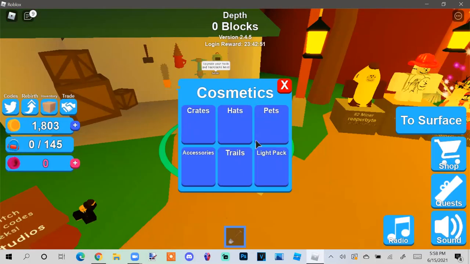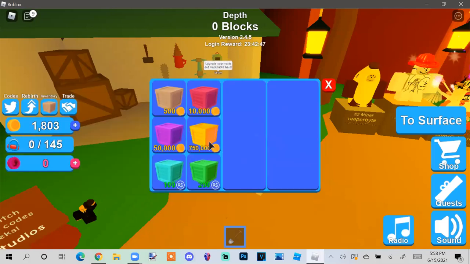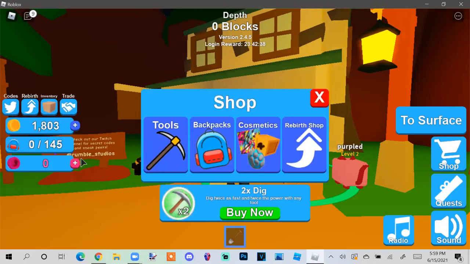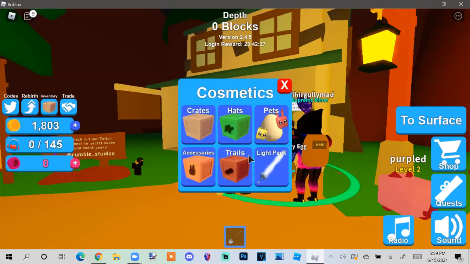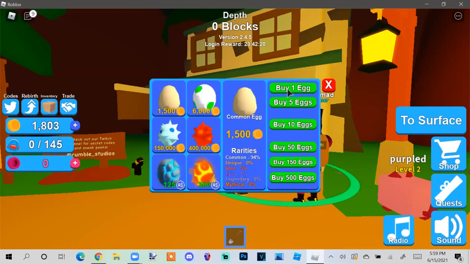What's this? Cosmetics? Oh, wow. Don't buy cosmetics. Seriously, they're a waste of coins. They are? Okay, what's a rebirth? Don't. You're gonna lose all your stuff. Wait, what are these weird pink coins? They're tokens. How do you get tokens? I actually don't know. I'm gonna get some sort of pet. Maybe I can get a regular egg. I'm gonna get one egg.